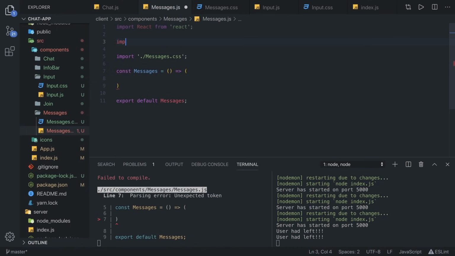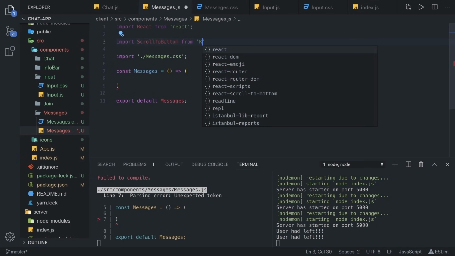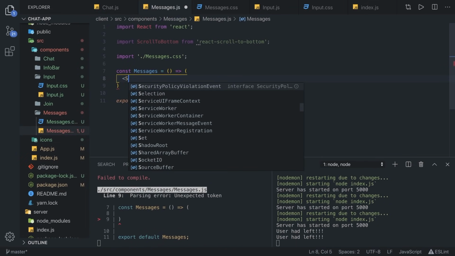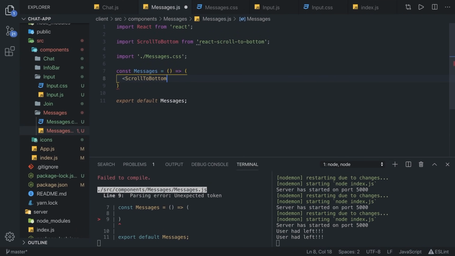We can do that by typing import scroll to bottom from React scroll to bottom. Simple as that. And this is going to be our wrapper component for our messages. And now simply what we need to do inside of here, we need to loop through all of the messages. But we do not have access to messages right here.